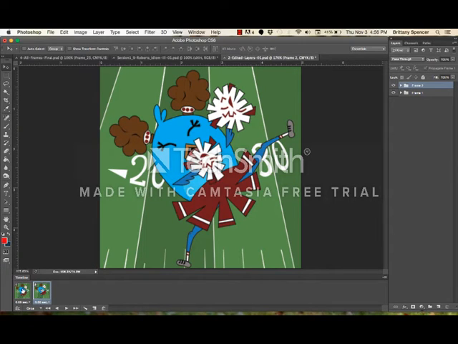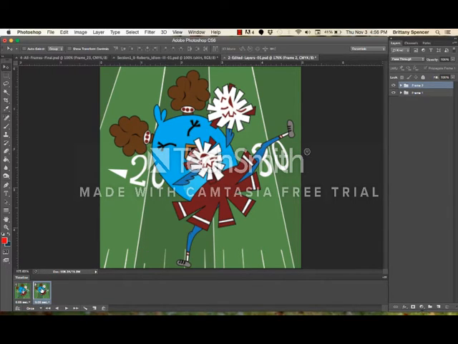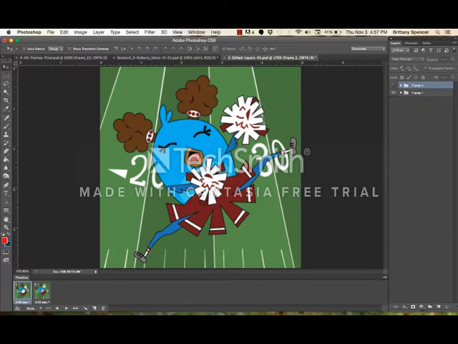Alright, now we're going to test what's happened between frame 1 and frame 2. So I'm going to come down to the bottom and click frame 1. So there was my original frame, and then click frame 2. Okay, it's working well. Alright, something I want to point out. Whenever you click frame 1, notice in your layers palette that only frame 1 eyeball is on. Frame 2 is turned off. That is supposed to be that way, okay?